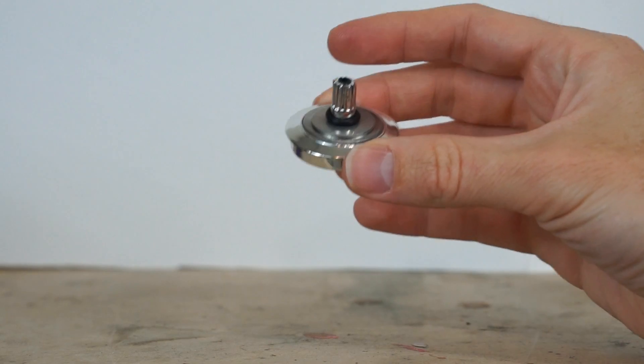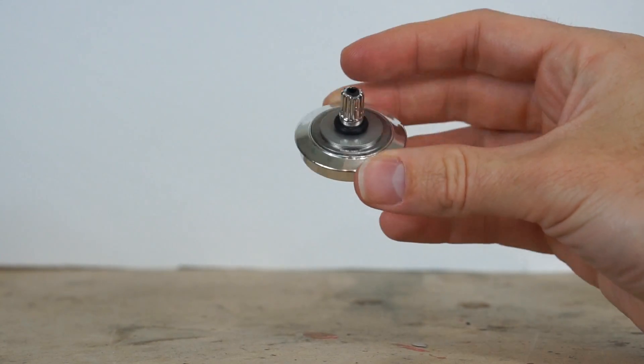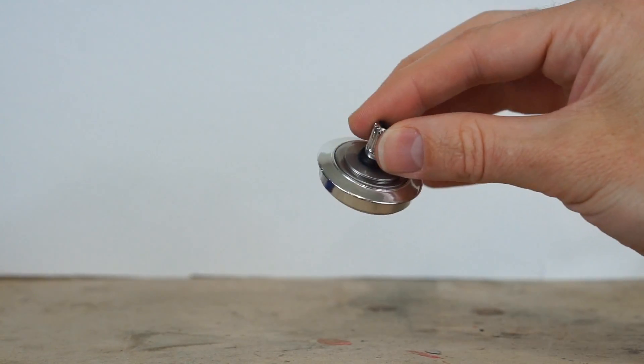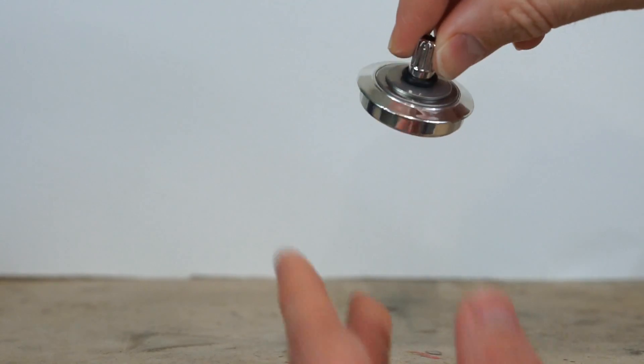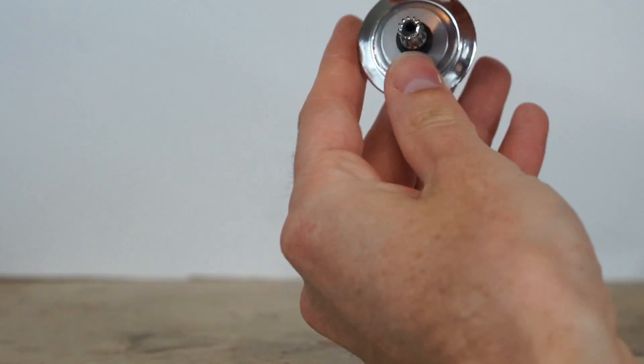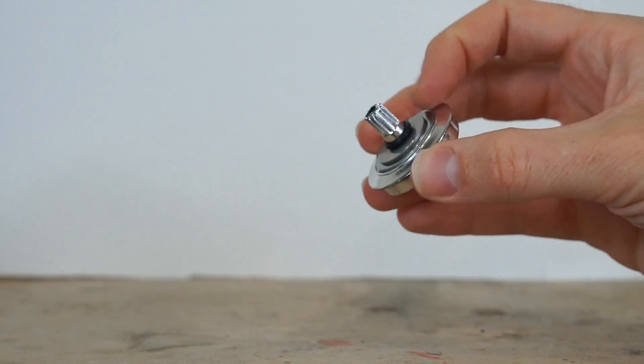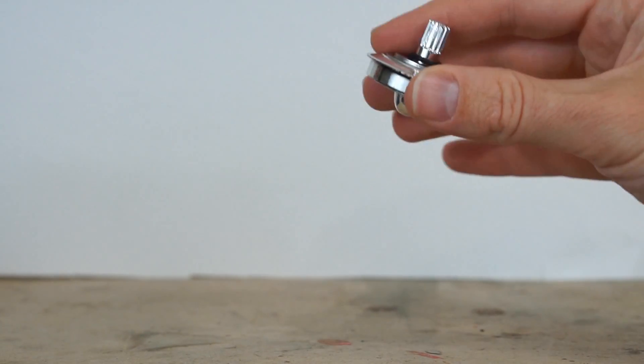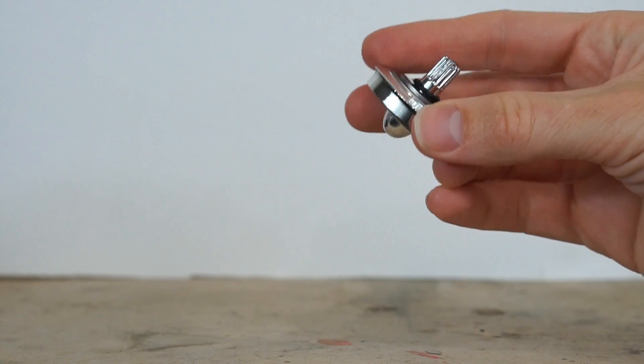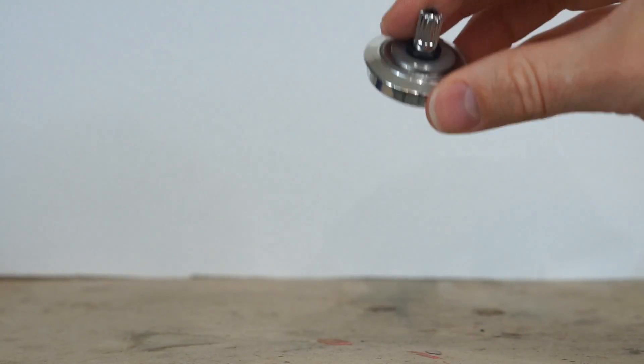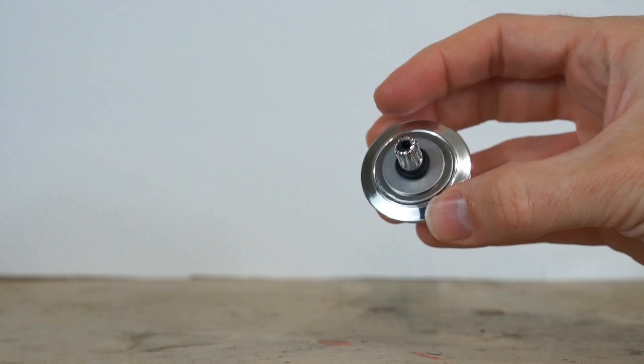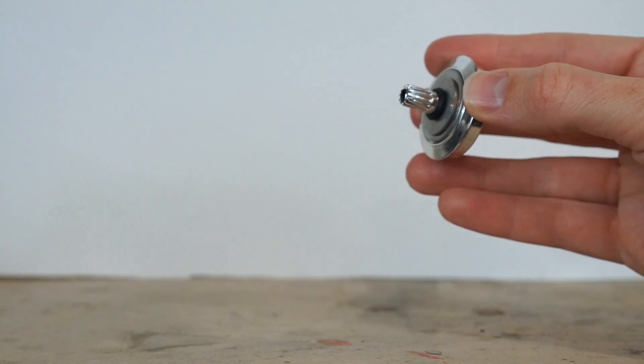So the question then is, can anything just spin forever? What about if I were in orbit with this spinning disc? So let's say I was in space and I just spun it. Would it just continue spinning? So it's not in communication with any magnet touching anything that can slow it down. It's just in orbit orbiting around the earth or wherever it is. And it's spinning. So there's nothing to stop it from spinning.